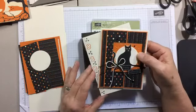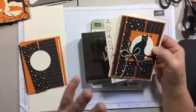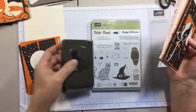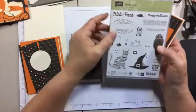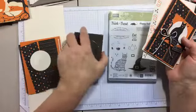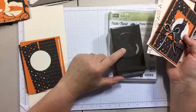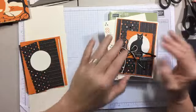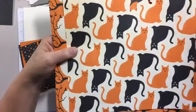So anyway, I prefer, frankly, the fall and Thanksgiving and Christmas kinds of things. But all of that said, I had to make a Halloween card with this fun spooky cat stamp set. Because I frankly love the cat, I love the owl, I love the witch's hat, and I will be playing with those a few more times. And the cat punch, you've seen a couple of cards that I've done already with this. And this time I'm going straight up Halloween. And when you combine all of this with the Spooky Night DSP, it's kind of a surefire winner.